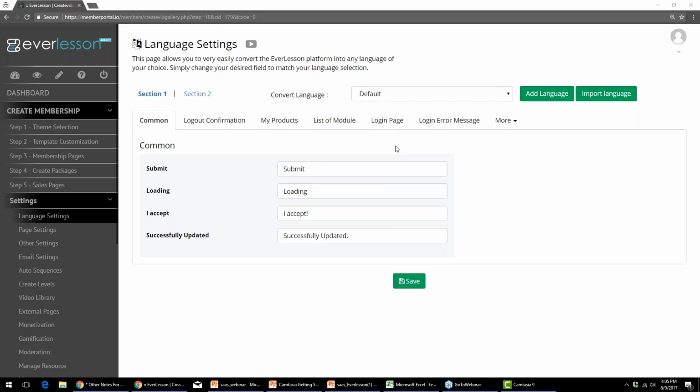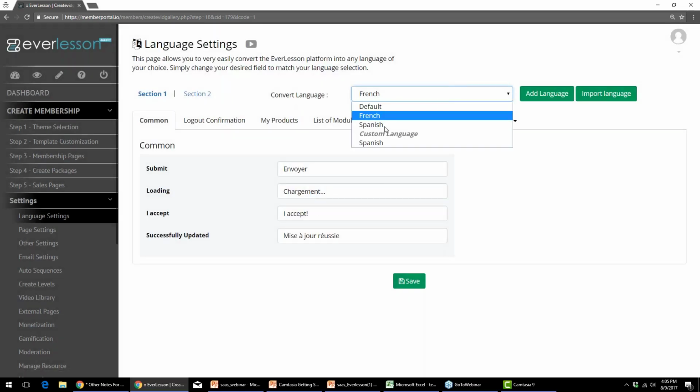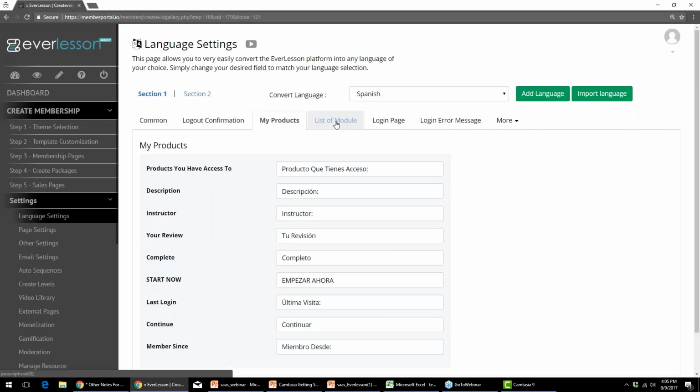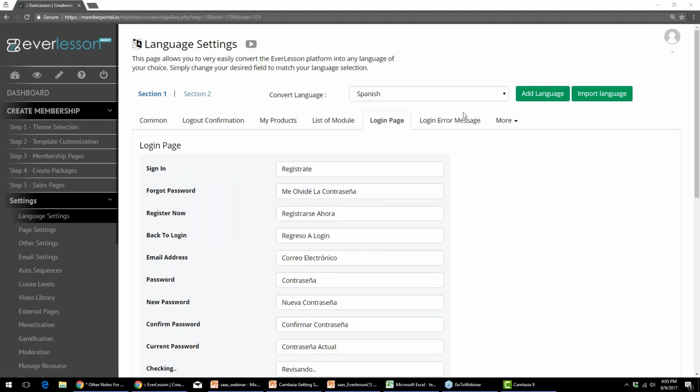See, I can see where we could have it where once the user's logged in, they could choose the language, but that's when we get all these done. So when we get all the languages in here, so you see that we have French and we have Spanish, and we need to get all the languages in here, then I could see where they could change these languages here, but we're not going to have any way to change the names of your products and the lessons and the stuff that you guys are setting up. Does that make sense? We can change the system language settings, but we can't change what you guys input.